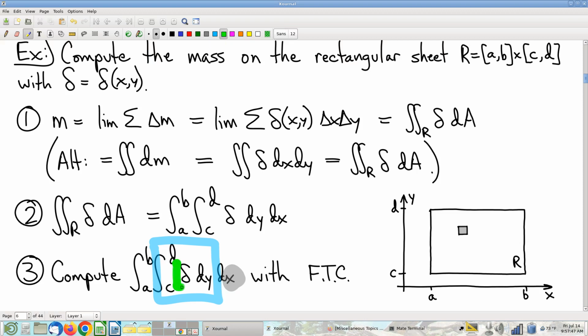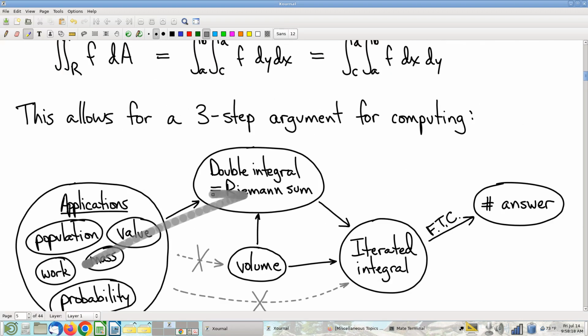And so this integrand here, while at a glance you might think that for the purposes of that inside integral it's a function of 2 variables, no, x is a constant, and that is and should be treated as a function of 1 variable y. And single variable calculus. And then likewise the outside integral. Is everybody happy with that part? Okay, so 3-step process. Again, application to double integral to iterated integral to answer.